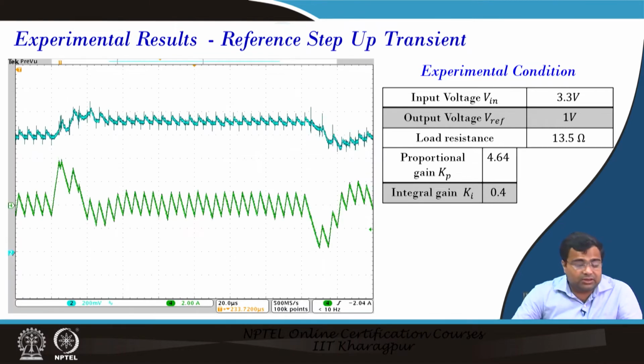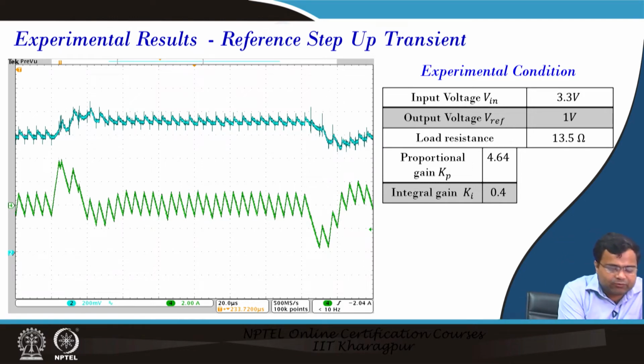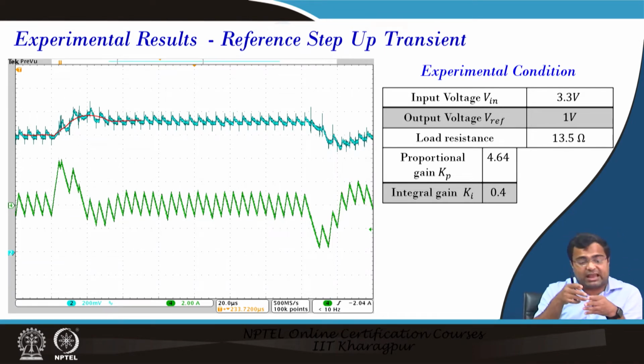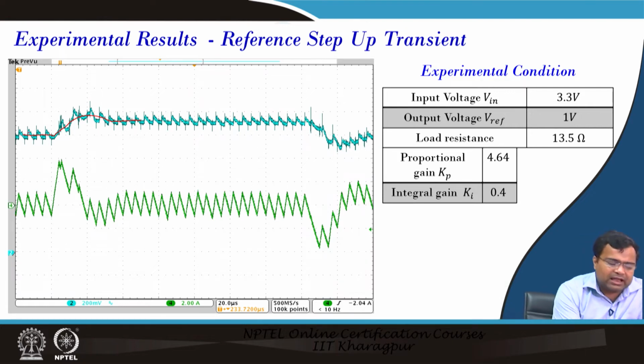Now, here we are talking about the reference step up transient, the zoomed version. If you see here, the 1 volt is changing to 1.1 volt if you take the average. Here we have not tapped the output voltage right across the capacitor, that is why the spikes are coming. Otherwise, the spikes will go away and you will get a very nice clean waveform.